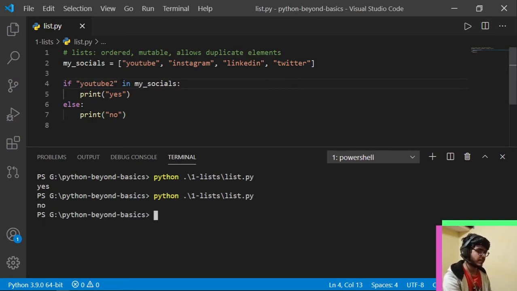So basically the in operator will go through the array. This is just like English, okay? If YouTube 2 exists in my_socials, right? So I won't spend a lot of time here.